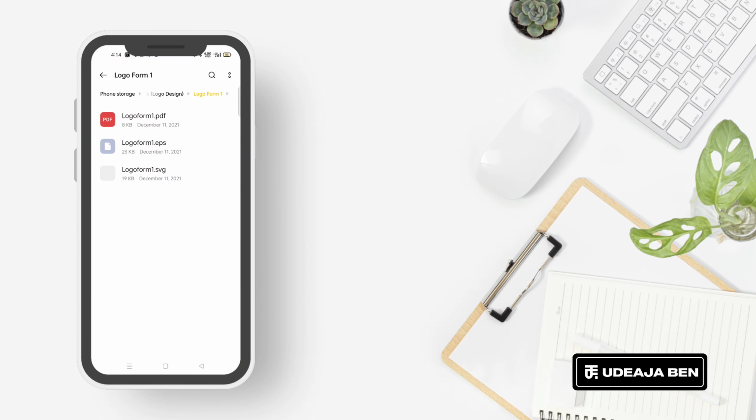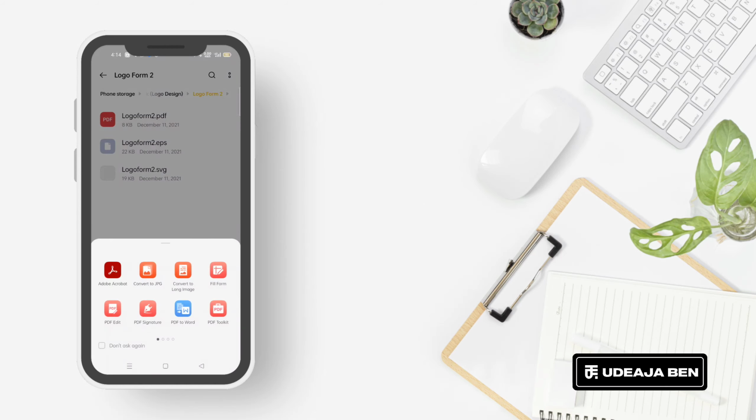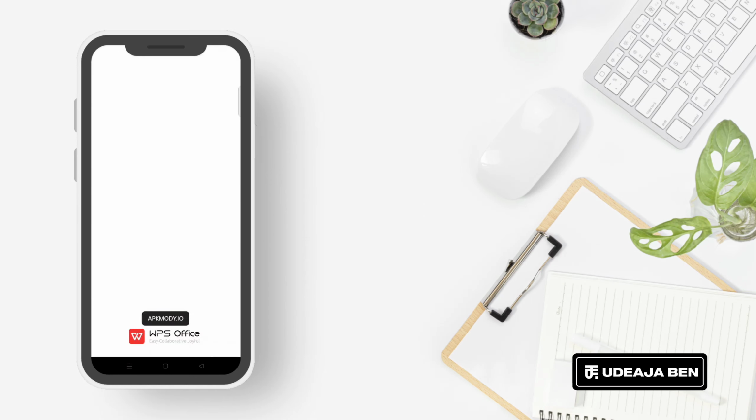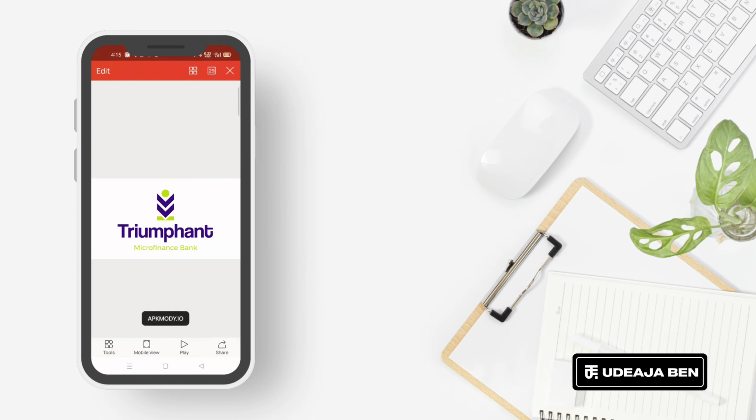Same thing here, same thing in this SVG, same thing in this EPS, just that they are different types of documents. So let's go back to the logo form two. Still a PDF form, WPS. You can basically view it with any PDF viewer.